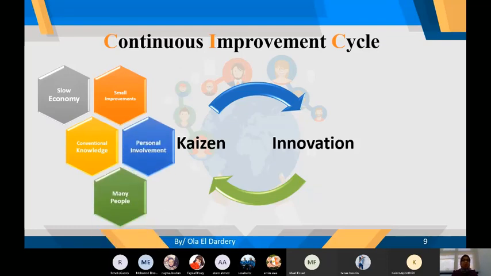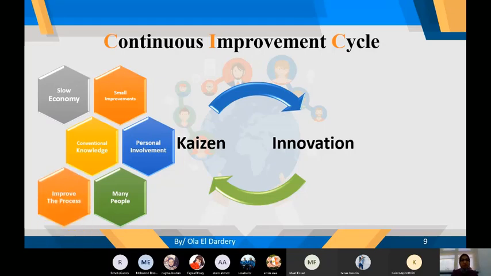As well, Kaizen requires many people to implement it. It's people-oriented. Not a single person can implement Kaizen. It's not about making a leap forward. It's about lots of people coming together and implementing the changes. As well, Kaizen requires personal involvement. So a person implementing Kaizen is part of the team, has to care that what he's doing is done in a more caring way, and that they reach the target together as a team. So it has a personal involvement to the cause of what they are trying to achieve.